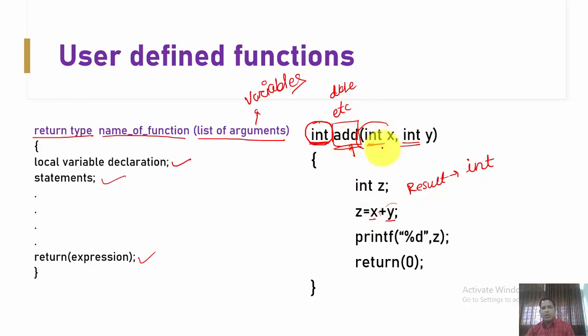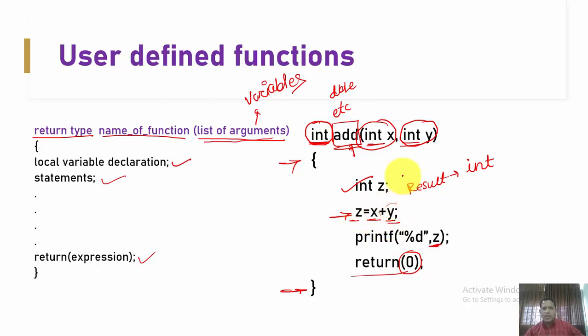Then inside the bracket I'm going to define the variables. These are nothing but the list of arguments. Inside it, declare z as a local variable, because it has scope, or is valid, only between these two brackets here. Then the statement, in the sense of the operation: z is equal to x plus y, do the addition, then print the result of z, and simply return 0. Return 0. Why are we defining return 0 here?